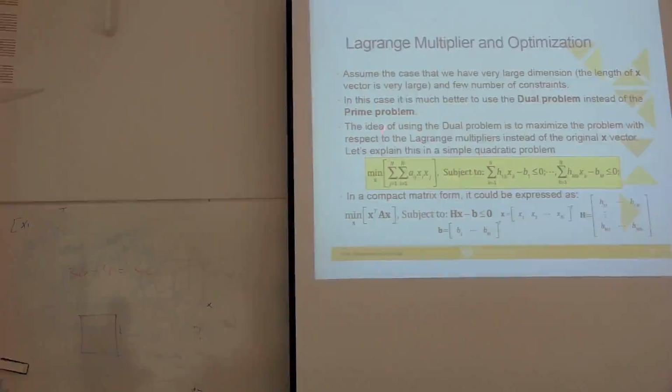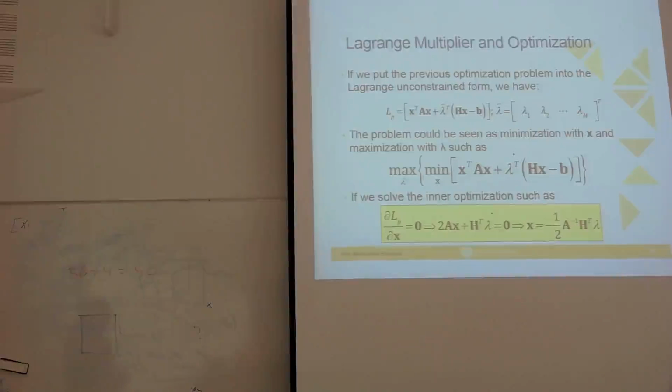So if we take the linear case, a simple quadratic form, where we would like to minimize the double summation of x, it means it is like minimizing x transpose times A times x. A contains the elements from a11 up to ann. This is called a quadratic form problem, so we would like to minimize this, subject to inequality constraints. This can be written in compact form: we are looking for the x which minimizes this quadratic form, subject to Hx minus p less than or equal to 0, and actually it will be the same as we have done before.